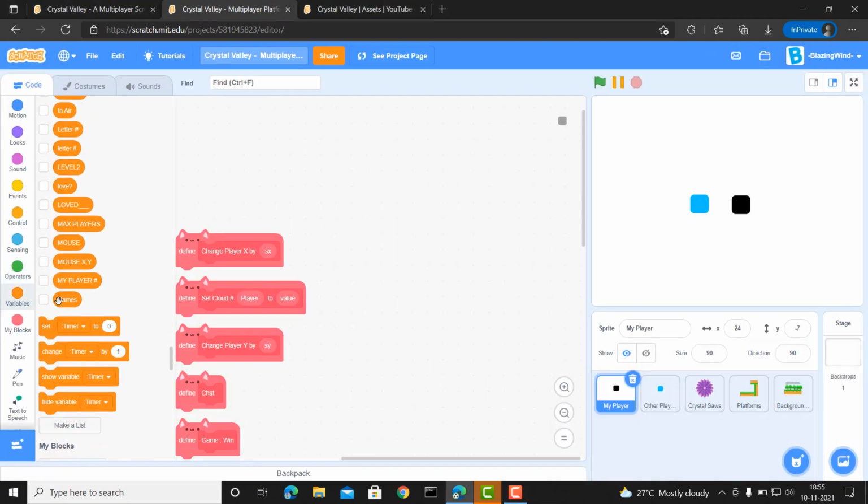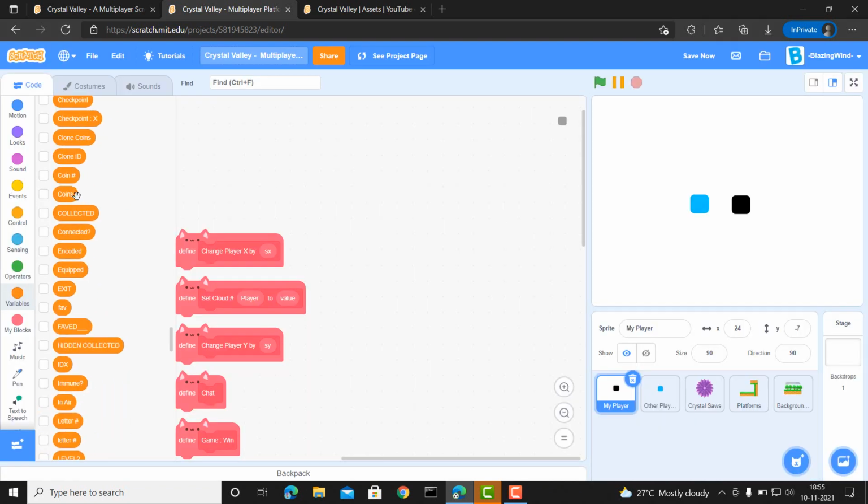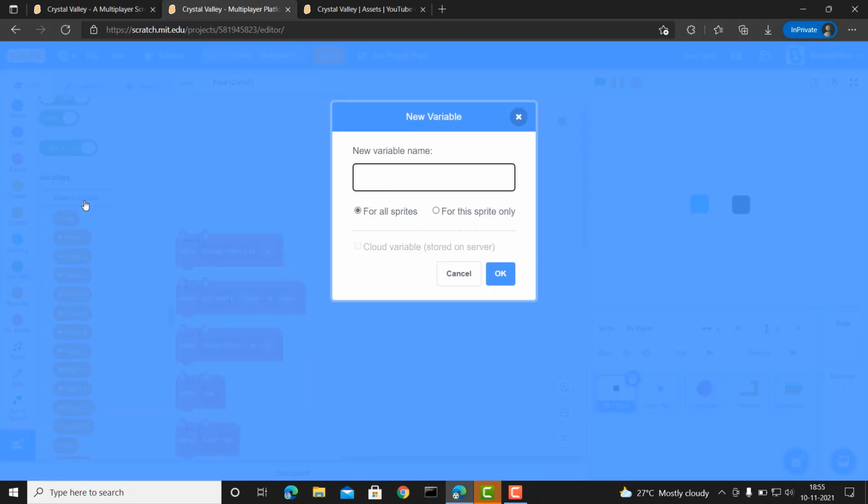Then untick myPlayer and names, then rename names to n with small letter n, then click on OK. Then make a variable called score for all sprites, then turn on caps lock and type score total for all sprites and OK.